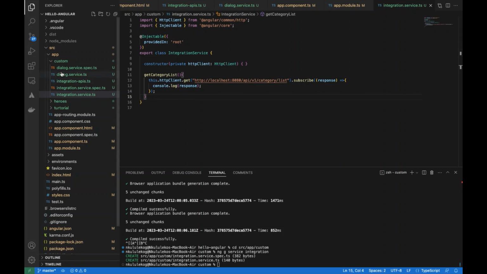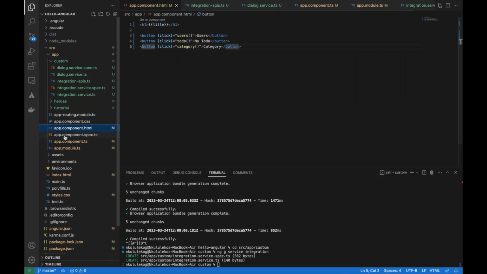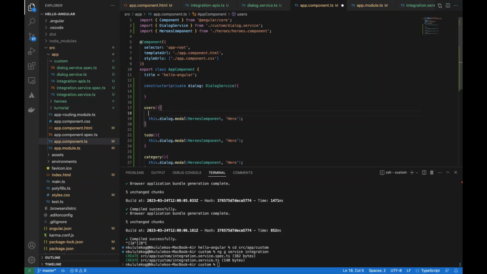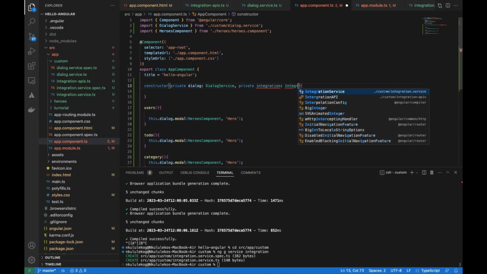And then we want to actually go to our app component. Let's just go there, and what we can do here, let me do it on users. So I do have a function for users, so I want to inject integration, and I'm going to import integration service.